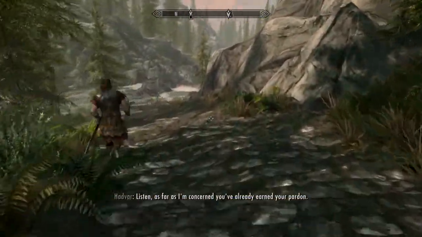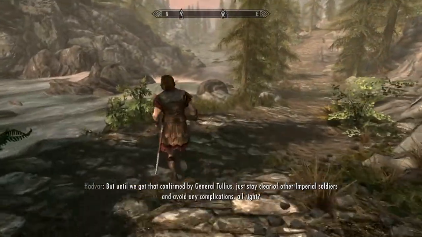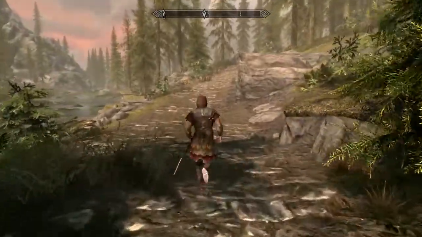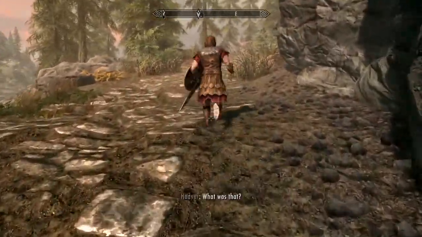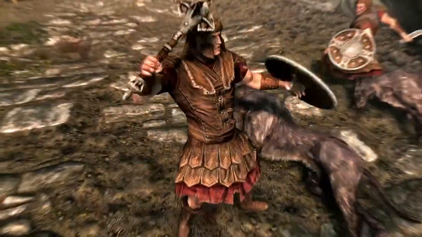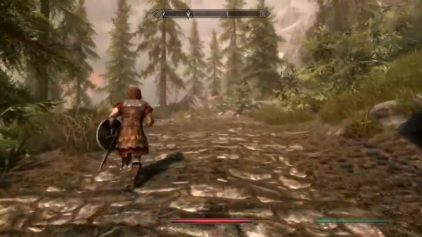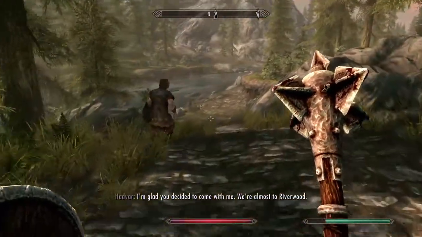Listen, as far as I'm concerned, you've already earned your pardon. But until we get that confirmed by General Tullius, just stay clear of other Imperial soldiers and avoid any complications, all right? Yeah, gotcha. What was that? Glad you decided to come with me. We're almost to Riverwood.